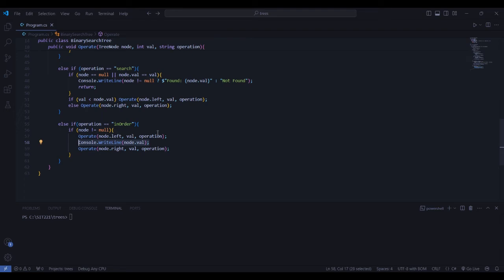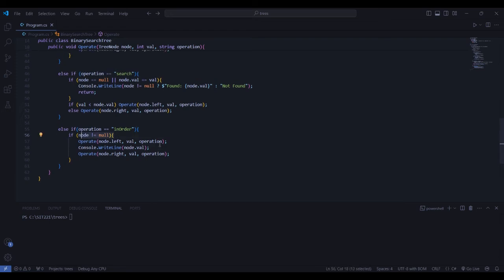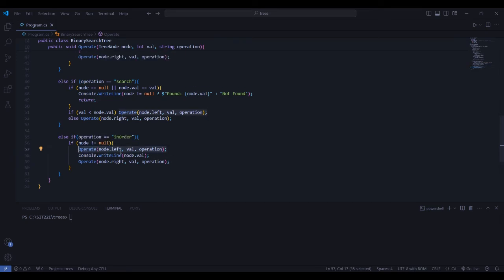So let's just imagine we are currently on the last leaf node, and as this node is not null, we start by going to this line of code, and when it is executed, we just go to the left node of a leaf node. Now, as I said earlier, the left node or the right node of a leaf node, they both are null.